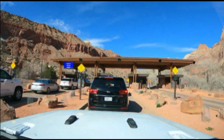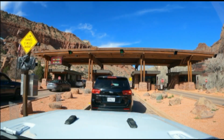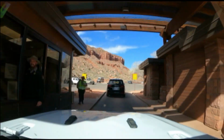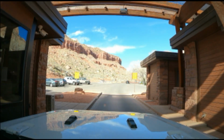This is Zion National Park. I chose to fly into Las Vegas as the flights were direct, as well as easier and cheaper car rentals. I met up with a friend and we drove the 2.5 hours to the park. This is a very busy park. I want to say it's about the number 4 of the nation.